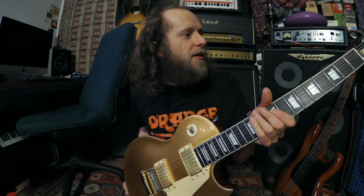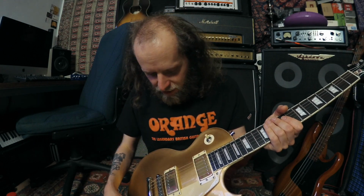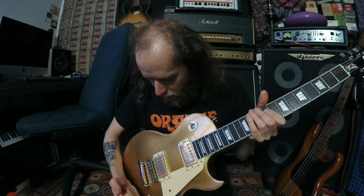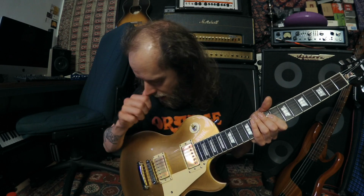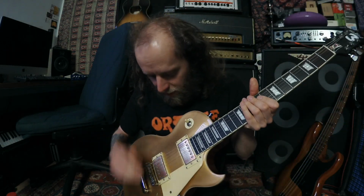So it's kind of stock-ish. There are some slight things I've done. I have put these thumb bleeder things on the volume pot covers because I like to be able to know where I am. I do it on my Strats all the time. I turn down to like 8, or I'll turn down to 6 or 5 or 4 or 3. I like to know numbers, and on the Les Paul I find it really hard. So I bought these thumb bleeder things, and I've shoved them on the guitar, basically. And they really, really help.